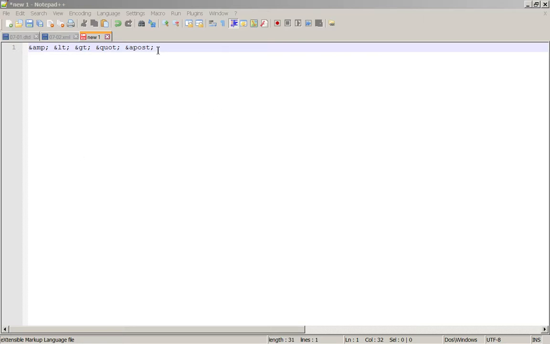So we've already looked at entities a little bit, but now we're going to look more closely at what are called general and parameter entities that you can use in your DTDs. We're going to look at general entities first, and a lot of this happens actually inside the .xml document, as well as the .dtd document too. So we'll look at general entities, and there are two different kinds you can do. You can do internal, or you can do external.